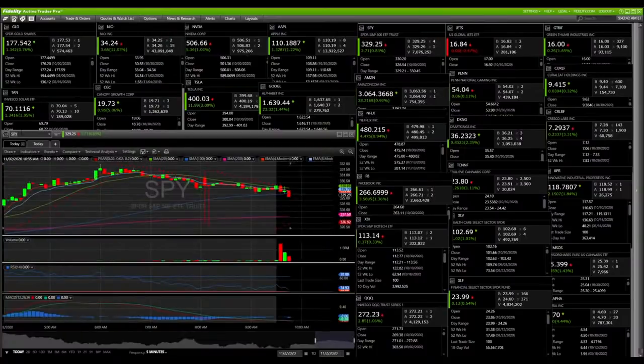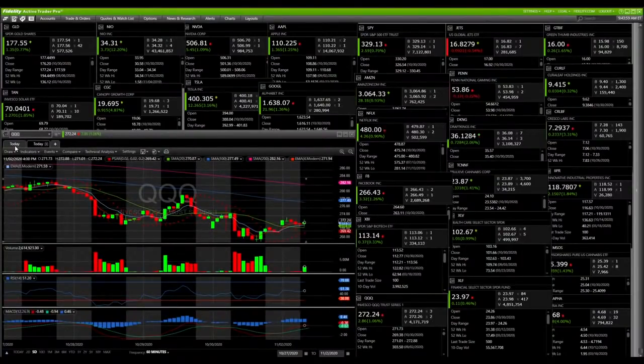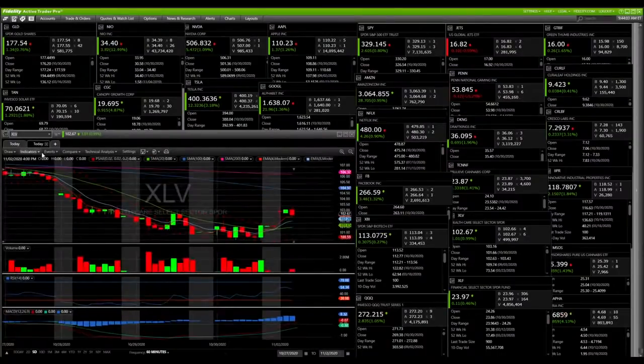So SPY bears are keeping control, and there is no reason for me to exit my hedge position right now, as XLF and XLV are both at their low of the day at the same time. And all it's going to take is QQQ losing a little bit of momentum, and then the bears will have some solid control again.